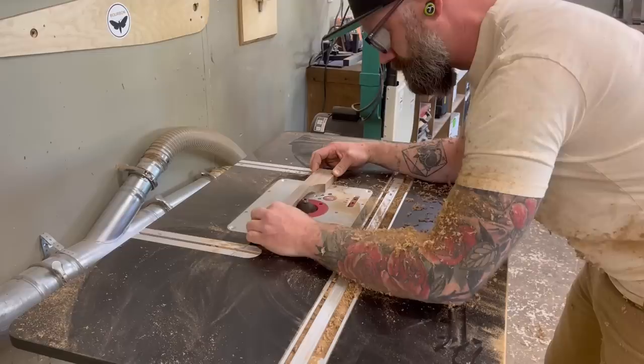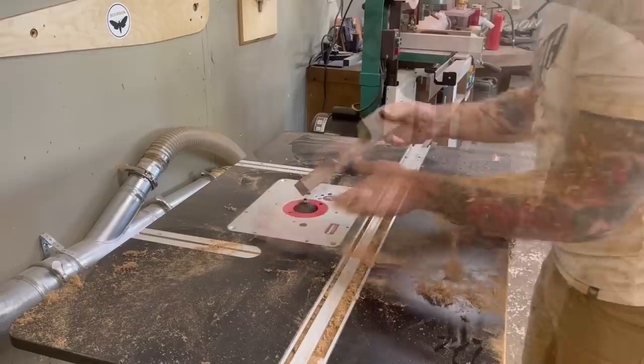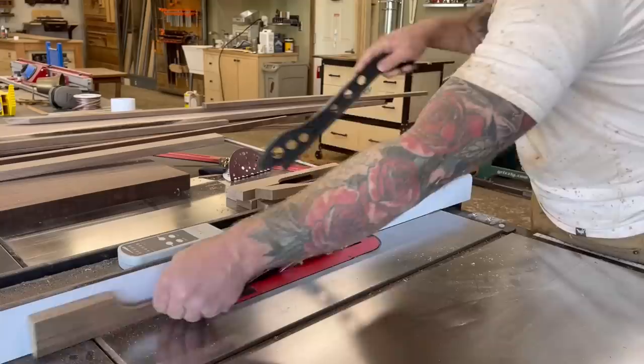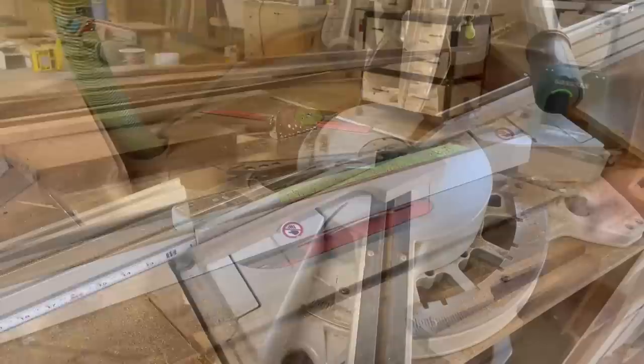Don't try to take off all the material with one pass. Start with little passes — like an eighth of an inch at a time — and work your way down to the final depth until that bearing is resting on your piece. If you take off too much at once, that's when things get a little scary. With the cove for our fingers cut, it was time to start actually shaping the piece. I set the table saw to 20 degrees and ran all the pieces through, cutting off just the top corner of the handle above where we just coved. Then I set the saw to 45 degrees and ran them through again — we're starting to get a nice round-ish shape on the top of the drawer pull, which we'll refine later on the sander.